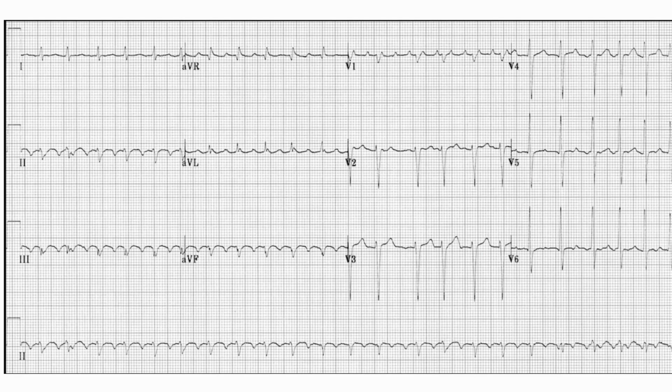Now let's apply what we know and break down our example from before. Looking at our rate, it's about 140 by counting across and 150 by the box method, which is a classic finding for a flutter with 2-to-1 electrical conduction impulse. Okay, so that's our ventricular rate. Now let's look at the atrial rate. See how we have atrial waves separated by one box? This is equivalent to about 300 beats per minute in the atria, which is classic for flutter.